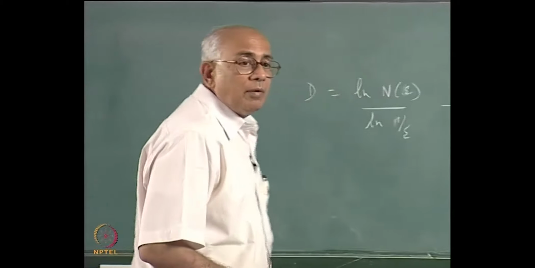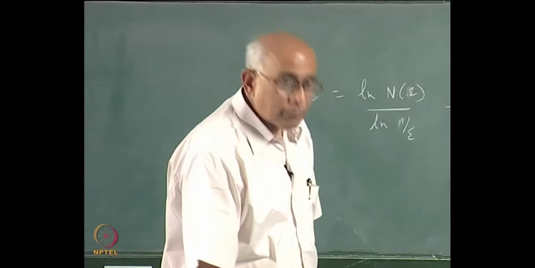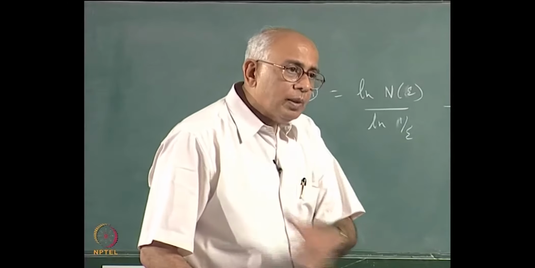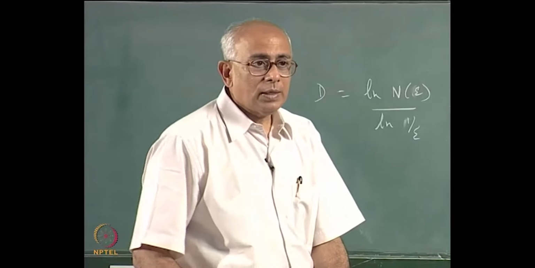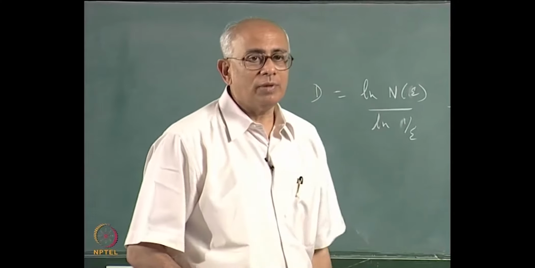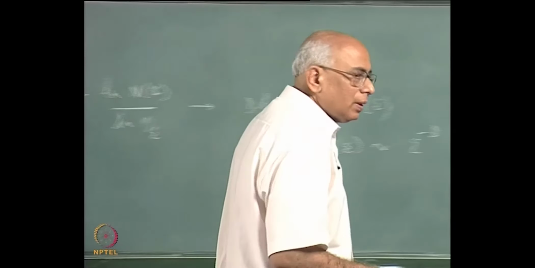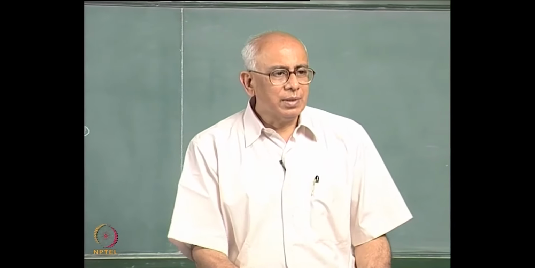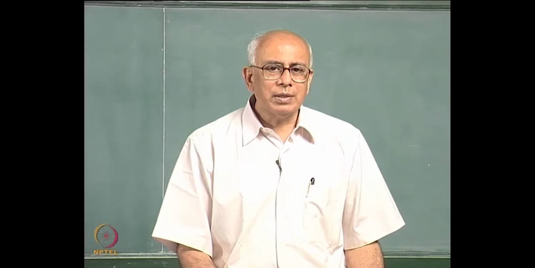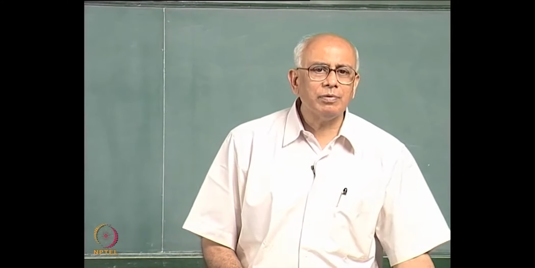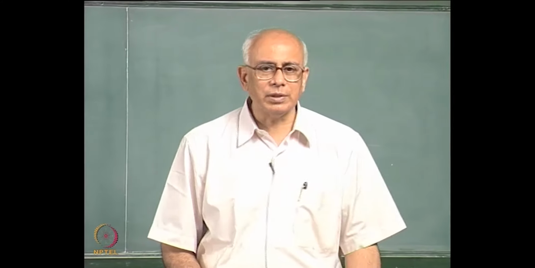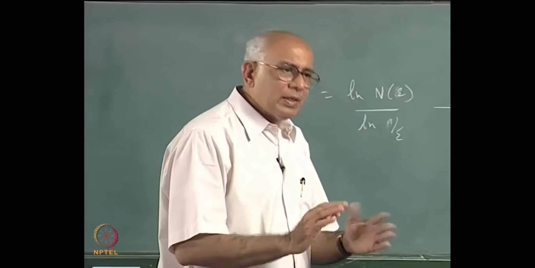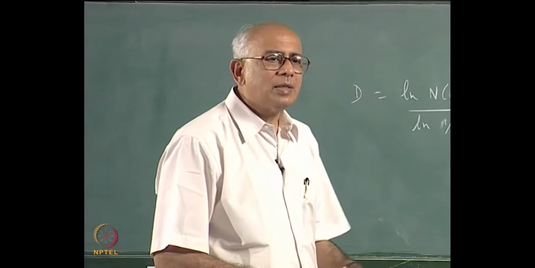Now there are plenty of examples. For example, if I look at this surface and I pretend to look at it at greater and greater magnification, then it would become irregular on many scales, it would become more and more rough, and the actual total surface area could well tend to infinity. Now physically, of course, that is not true, because you soon come to a stage where the physics of the problem gets in and things are no longer fractal, because the very structure changes. Once I get to the level of atoms, for example, then it is not even a continuous surface at all. So there is always a lower bound and an upper bound from physical considerations of when things scale in this fashion.